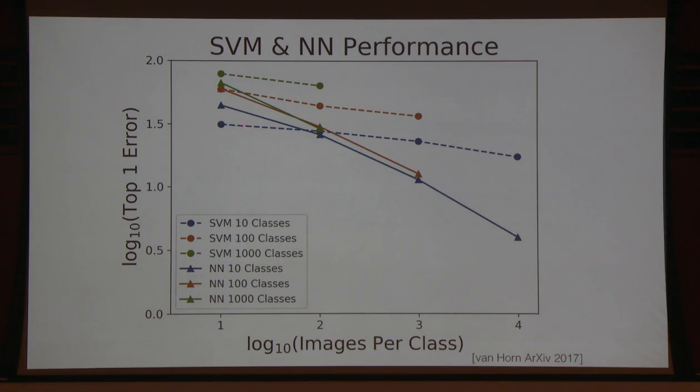These networks are very hungry for data. A human would be more or less here, and the machine is here. The second thing is that the solid lines are all on top of each other. The blue one is only 10 classes, and then 100 classes and 1,000 classes, red and green. You see them on top of each other, which means as you increase the number of birds, the networks can eat them up. It's no problem at all.